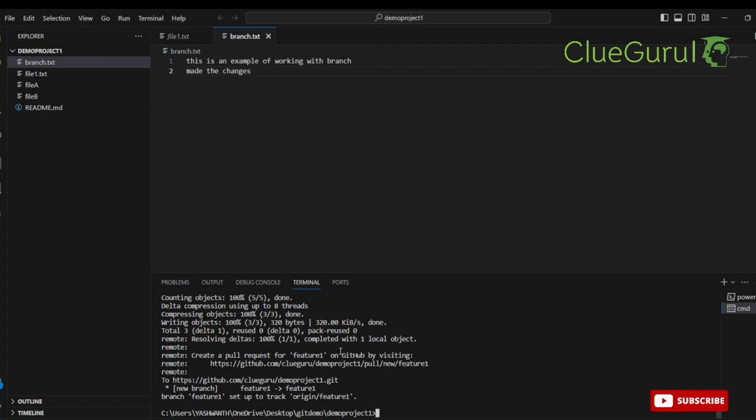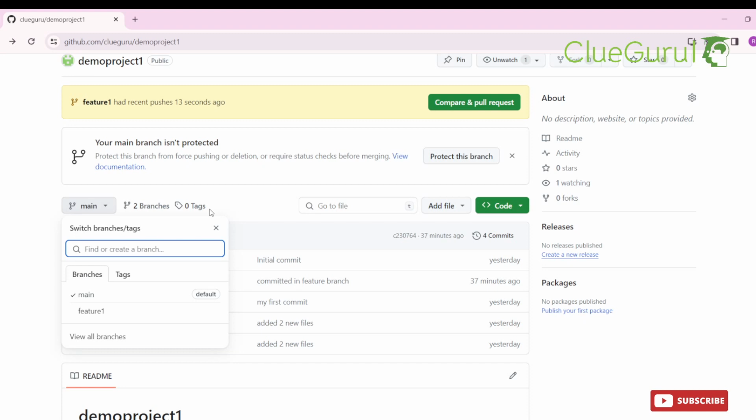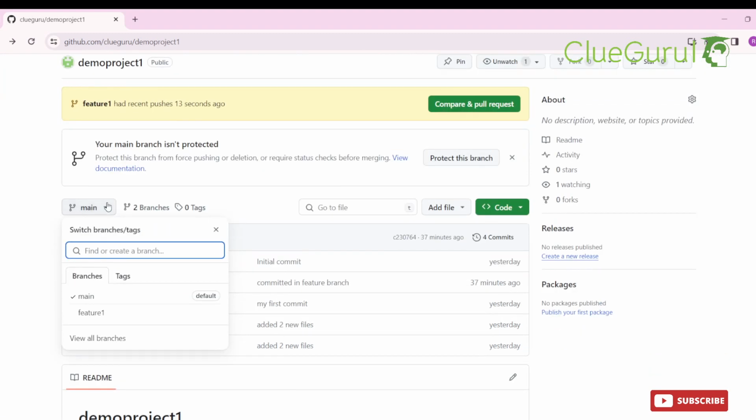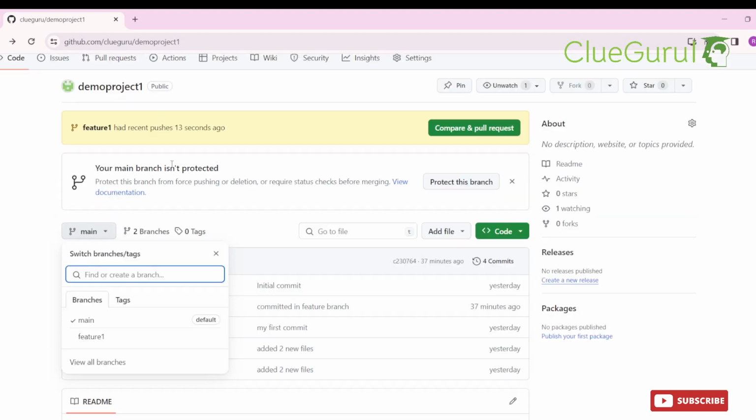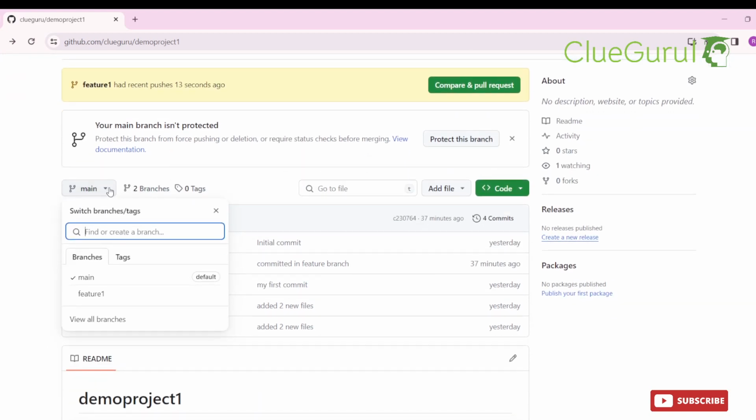Previously, we saw how to create a branch locally and then push it back. Now I'll be creating a branch directly from my GitHub. This is one of the features which GitHub offers us for managing our repository. Simply go back here and type any branch name you want to create. Let's say feature 2. See, it says create branch feature 2 from main. So I'll be creating it from main as well.